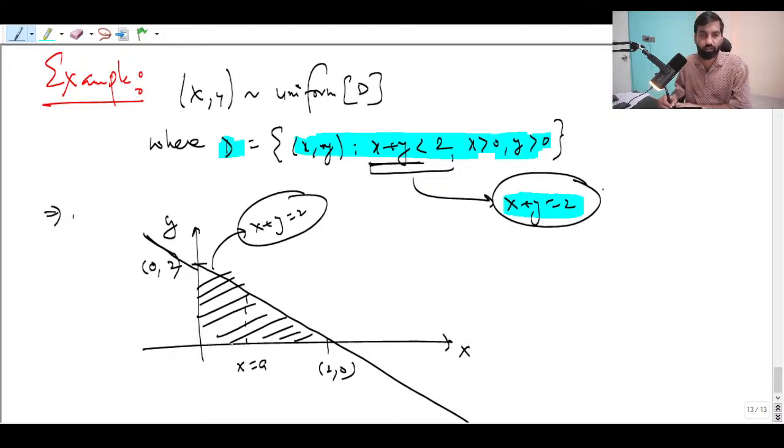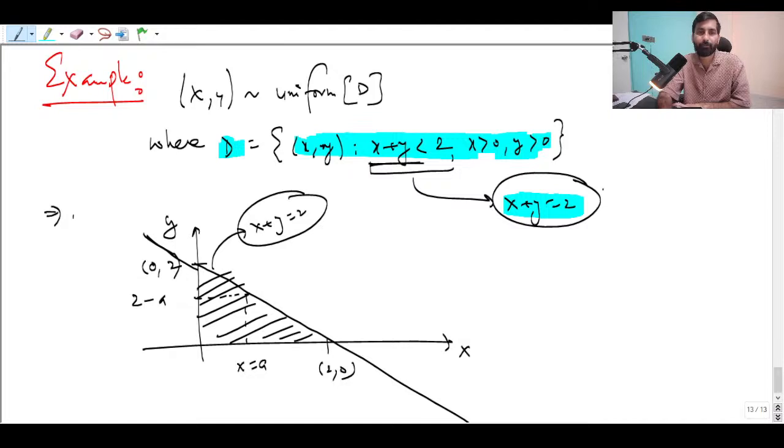So if x equal to a, what is y going to be, guys? You see, y is always constant, that is 2 minus a. Here you see your density function is constant. Your density function will be constant, understand? If x equal to a, your density is uniform in D only. X and y are uniform in D. Your joint density function is going to be uniform in D. You take x equal to a, anything you take.